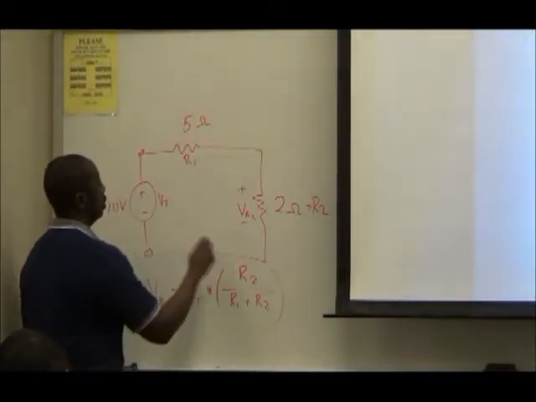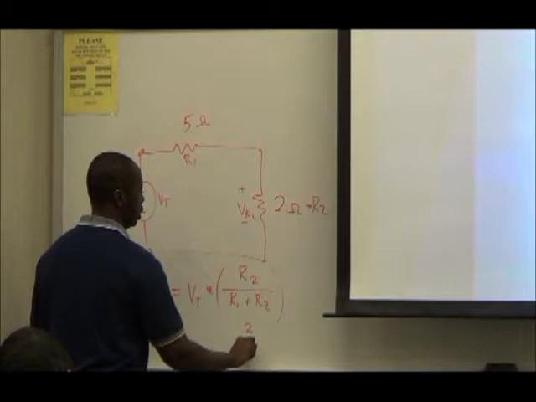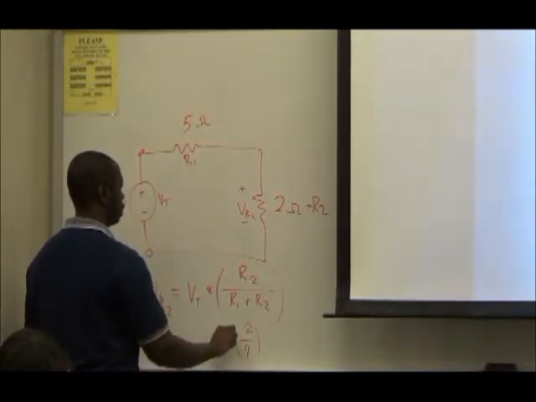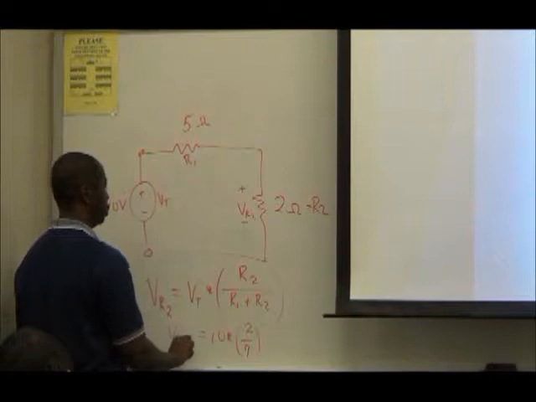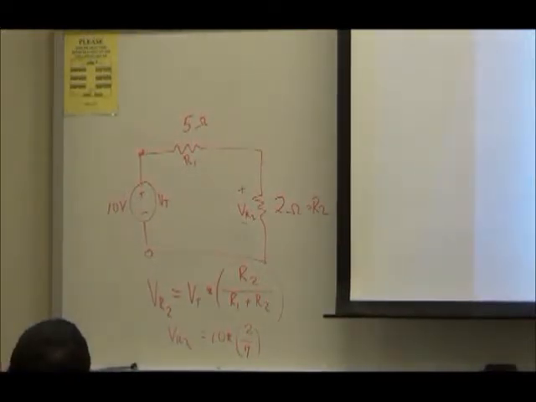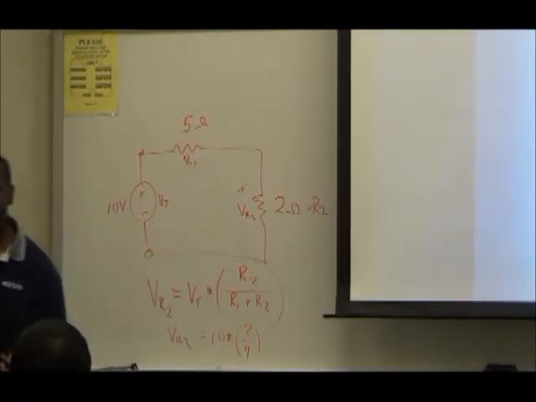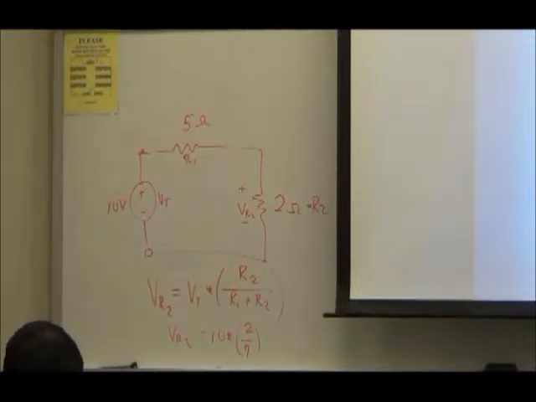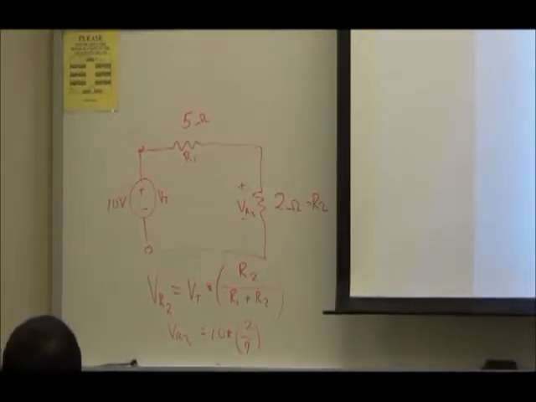So this turns out to be equal to what? Since we're looking for this, this is 2 over 7 times the 10 volts, and that's equal to our VR2. And so our result will be equal to 20 divided by 7, whatever that turns out to be. 2.85, good enough. Rounded up, 2.86.